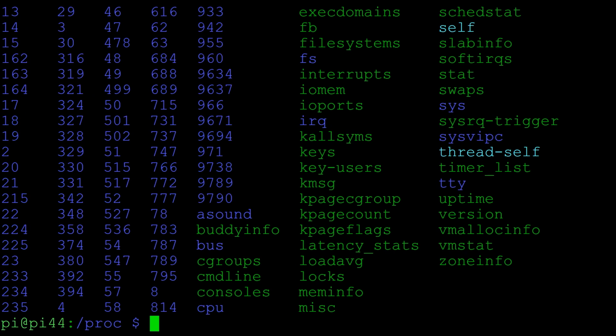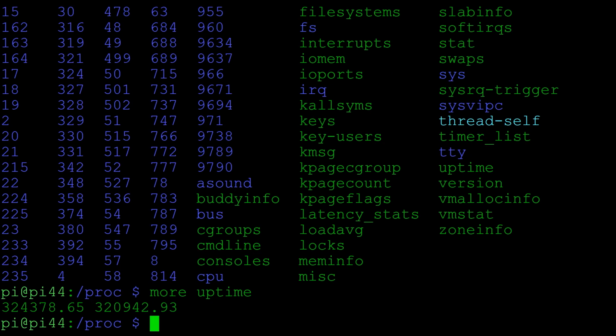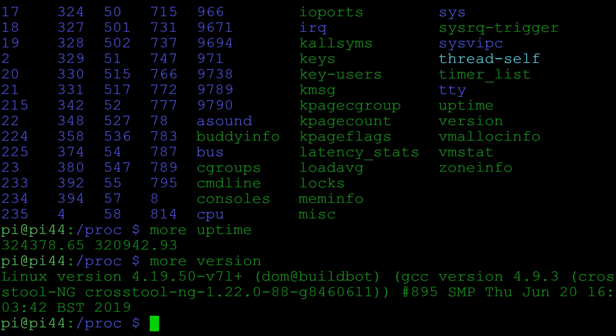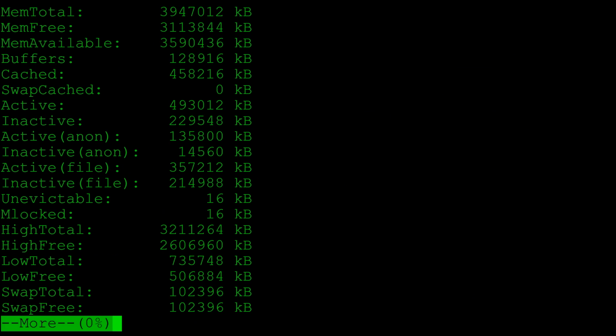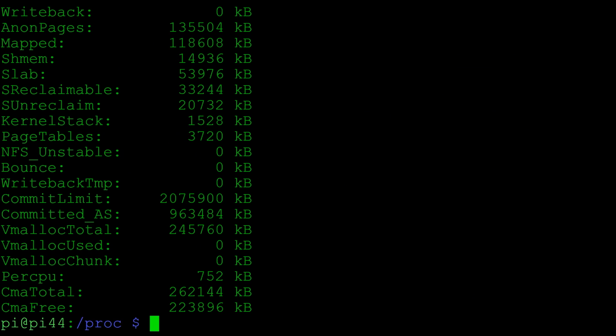If you look here, all those numbers on the left hand side are all the processes that are currently running, and you can find out information about those. Another one here, look at this, uptime. There you go, that tells me in a non-human readable way about the uptime, but those do have a meaning, and version there. So there are all these different files in here that you can actually look at. Meminfo, there you go, a nice big long list of the current way the memory is being used. So /proc for processes, kernel and process information that you can access.